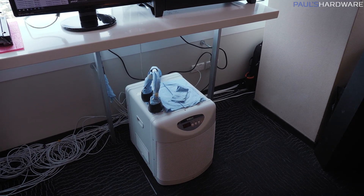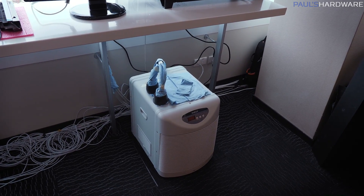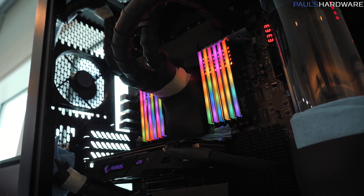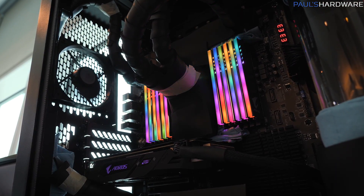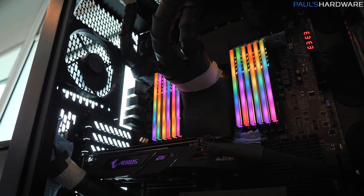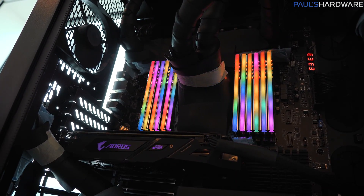I'm going to see what else I can figure out just by looking at this system. First off, how is it cooled? There was a lot of speculation that running 28 cores at 5 gigahertz would require a lot of cooling. They actually have an AC unit here that's connected up, so they're keeping this potentially below ambient. I'm understanding that there's a Bits Power block in there keeping everything nice and chilly. Thanks, Bits Power, for your cooling expertise.